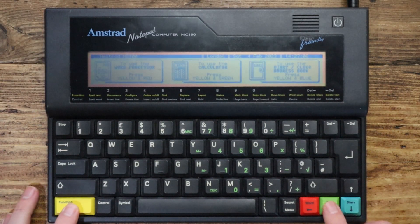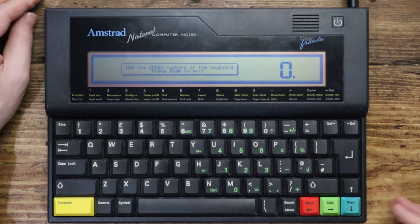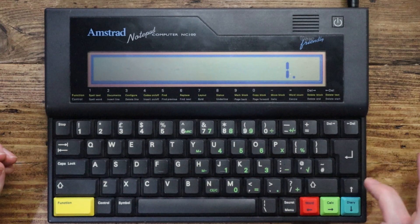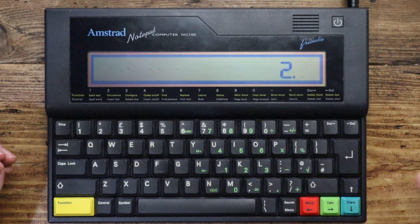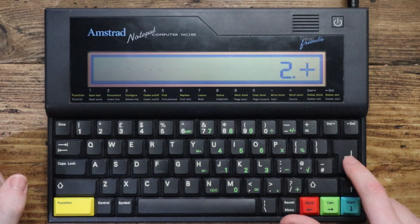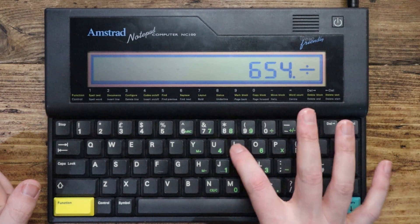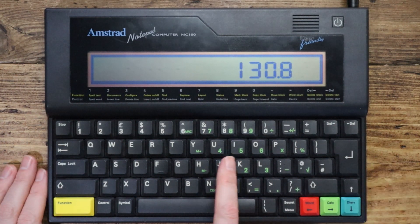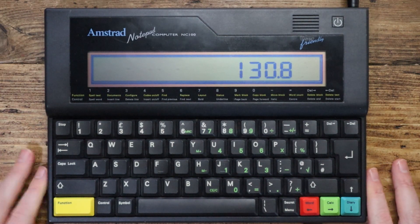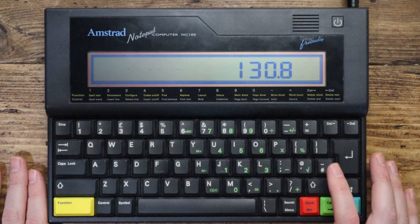What should we start with? Let's start with the calculator — function and calculator. The green symbols there indicate the numbers, which is almost like having NumLock on a modern laptop. Let's just stick some numbers in and do some maths. You can just press enter as well — yes, indeed you can. It doesn't have a sort of counter — a lot of calculators don't have that where if you repeatedly hit enter or equals it increments, but I haven't seen that in these old devices. What's interesting is that it's using all of the display to show those numbers, really making the most of what is apparently an 80 character column display by eight rows. It's not very big, but it's certainly big enough — well, it's almost too big for a calculator.